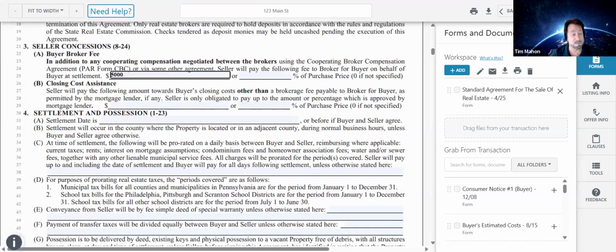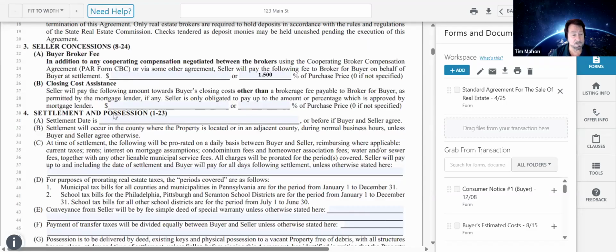So whatever is on the CBC, if you have one, or been introduced to you verbally or through an email, is what goes on here. It's rarely a flat fee, but in Vanessa's case, it was. It's almost always a percentage. Let's say it's not even 2.5. Let's say it's 1.5. Then that's what goes on here. But now your buyer is paying the other 1.5%.